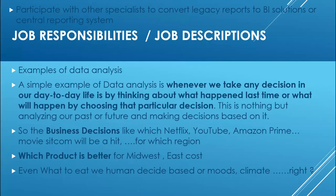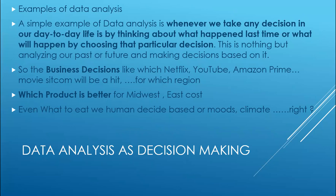That's why we have planned this for a 6 to 8 week training. We're going to understand various examples of data analysis, with lots and lots of hands-on training. And of course, the major outcome of data analysis is decision analysis. How do you make a decision? We support the decision-making process of top management, and that's the basic use of data analysis.